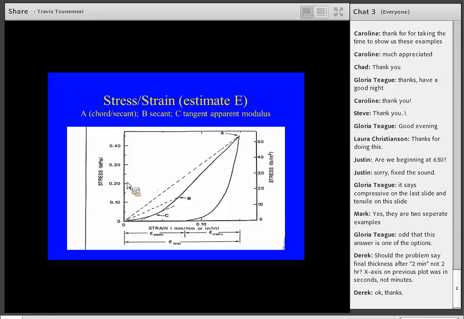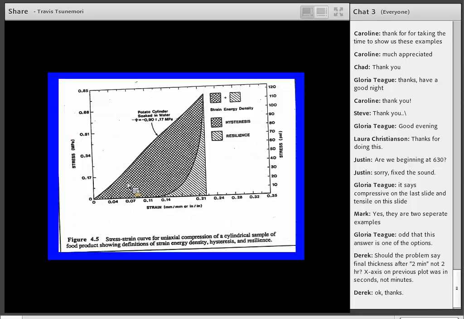Now, if you go a little further out on the strain or a little further up on the stress, that's going to change. The slope of that is going to change over time. At some point, it may be the same as the B slope, or at another time, it'll be the same as the A slope. But that is changing over time. So this is simply ways to linearize, but it's also reminding us that this is not linear. And to really account for this, sometimes we may linearize, sometimes we may acknowledge that this is nonlinear.